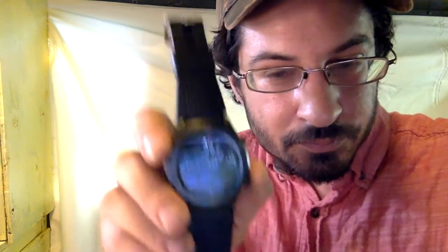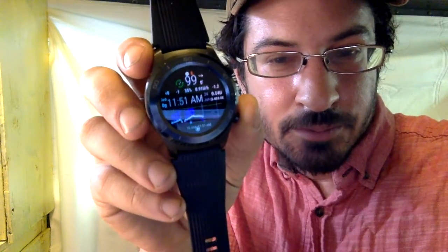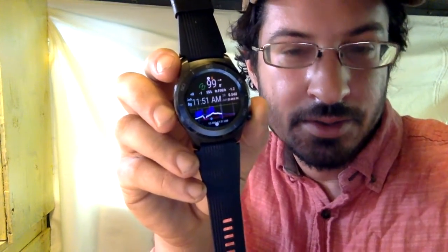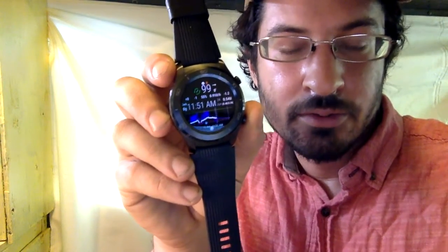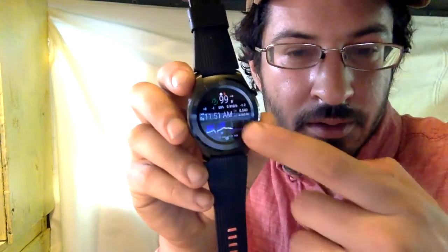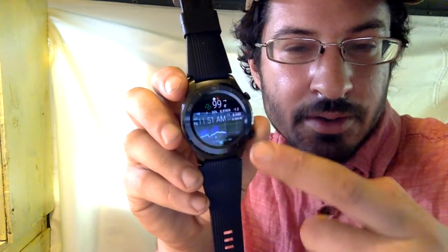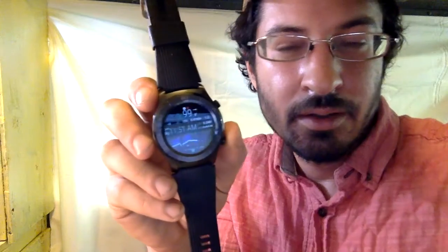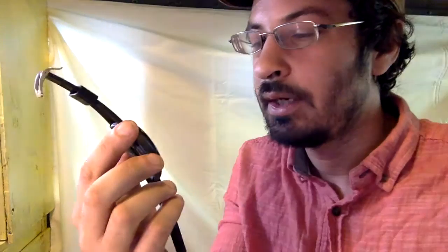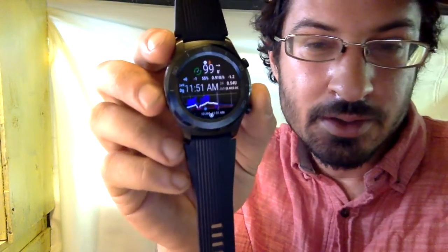So this is the watch. A lot of cool data there. You see the 99, 0 minutes ago. Underneath the arrow is a 0. Change from 5 minutes ago is plus 0. So right there, that plus 0. And I think the -1 is change from 15 minutes ago or expected change, one or the other. And then that 55 is the battery life of my phone.